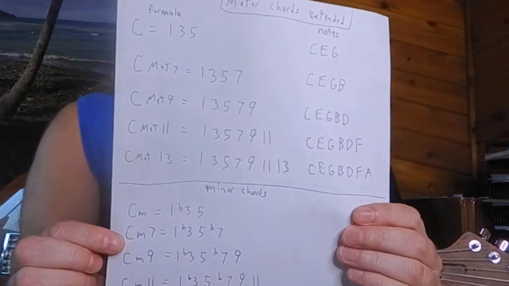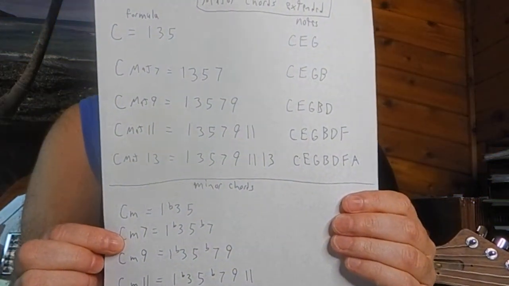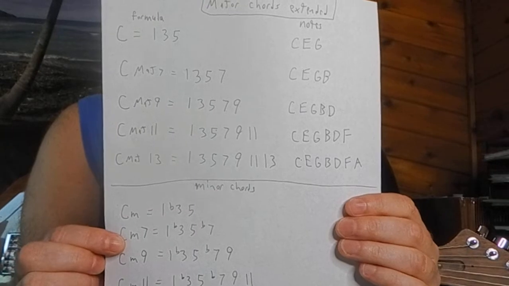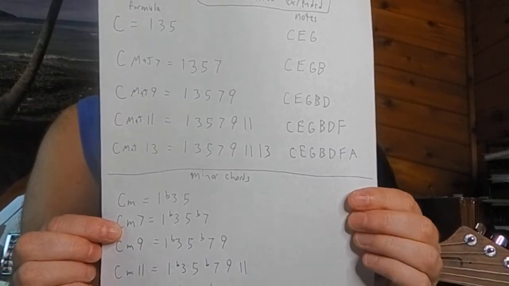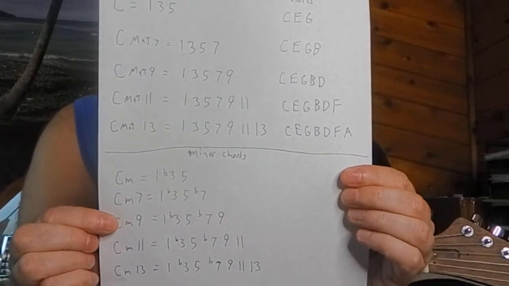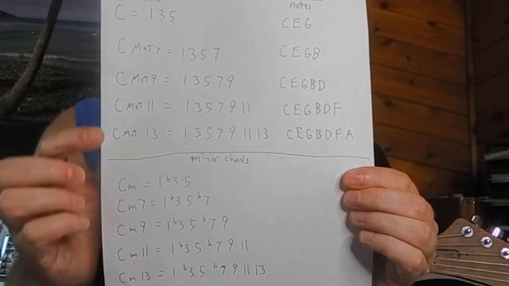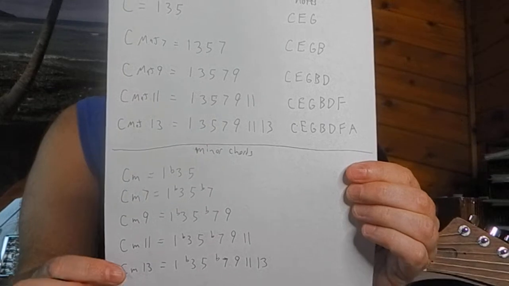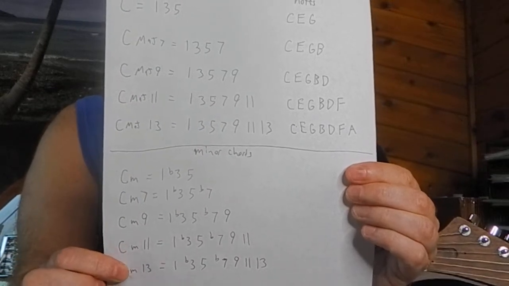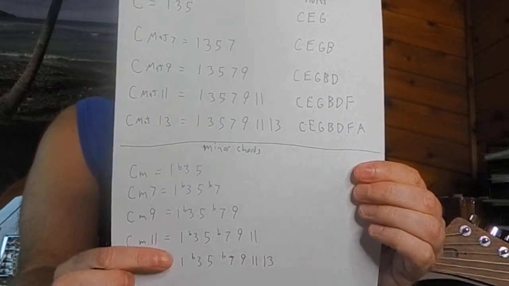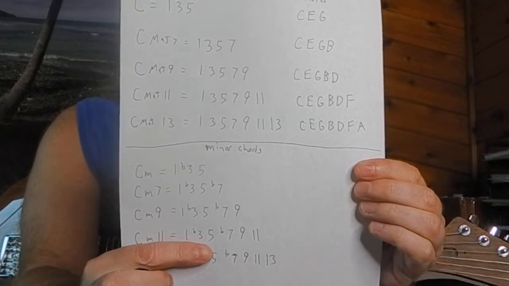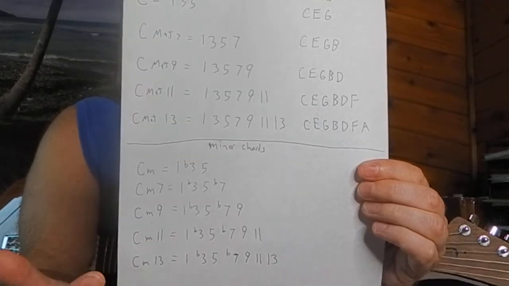So that's why when you get to minor 7, it's 1, flat 3, 5, and has a minor 7th, which is flatted 1 in comparison to the major. Then when you add the 9, 11, 13, it's no different. It's the same notes as when you're adding to a major. The only difference between a minor 13 and major 13 is the flat 3rd that makes it minor, and the flat 7, and the rest are the same.